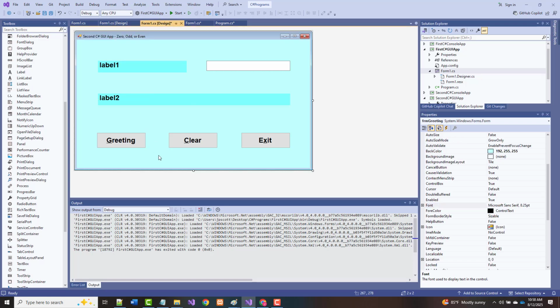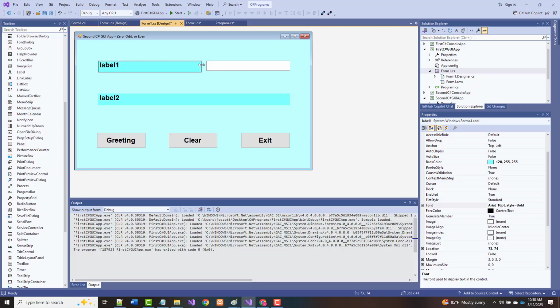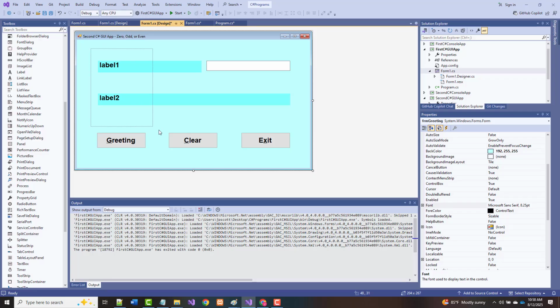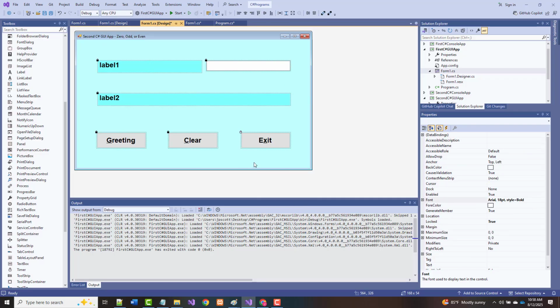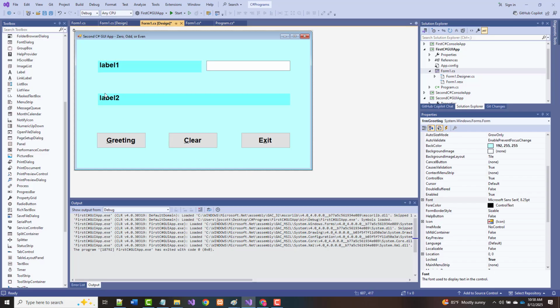Okay, so there's my interface. I'm happy with it. So I can lock it. In fact, let's do this. Let's push this all the way up to here. About there. Okay. And then let's lock the interface. Highlight all of it. Lock controls. All right, I've created this, but before I write, I've got the code already written for clear and exit. Well, that's not exactly true, but exit is done.